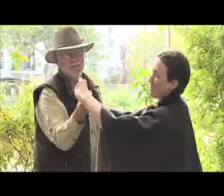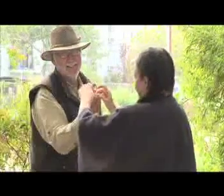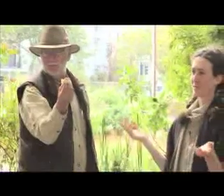Of course, normally your squash flower won't be quite so hefty. Hey, I'm a good squash. Just like that, so that it doesn't open in the morning.